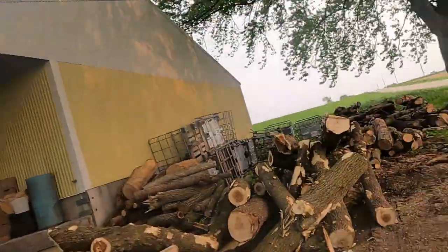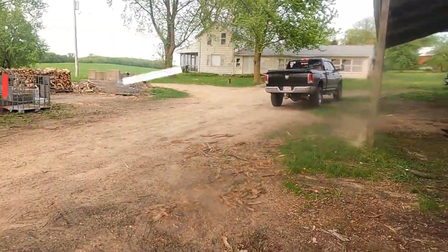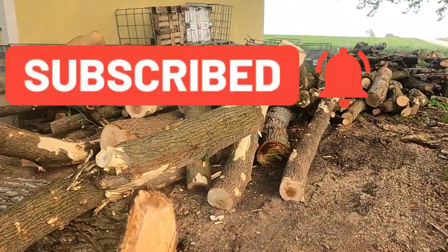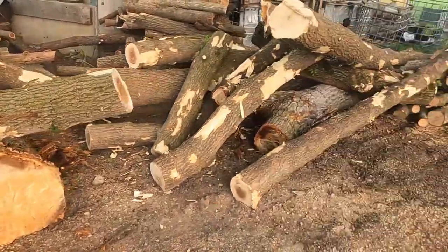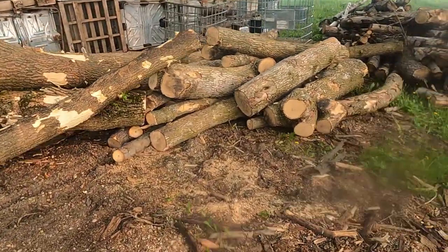It's a nice 78 degrees last time I looked at my weather app. Today we're here in the wood yard, or the shop, whatever you want to call it. I'll just give you guys a little update on the wood. Well, for starters, all of this is new today. Wasn't here this morning when I went past.